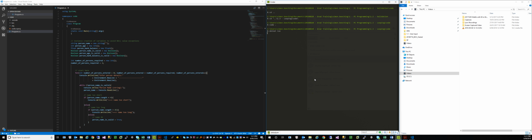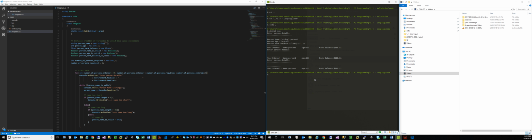Now if I've made no errors, this should work successfully for us. Person name. Let's try and spell it correctly. Person 1, age is 111.11. Okay, so that did not work exactly as we expected.